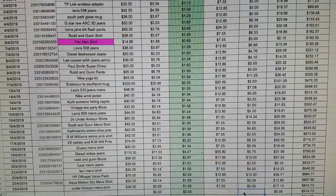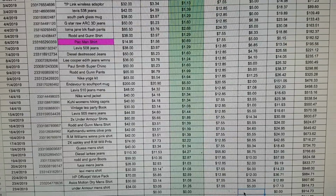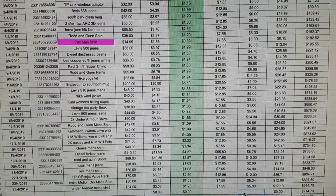I put some of the information into the spreadsheet before I hit the print postage, just because, well, yeah, I have a memory of a goldfish and I kind of don't want to forget. So I'm looking at a $17.13 roundabout profit. It'll probably be around $17, but yeah, not too bad for a shirt that I probably paid $5 for.